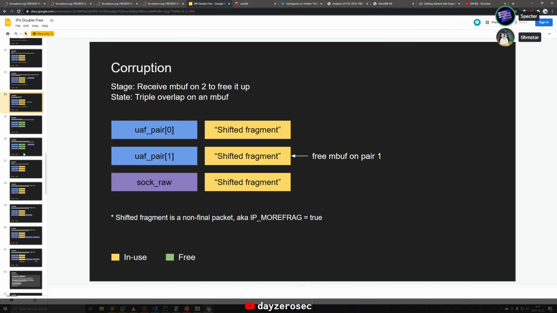Okay, I think I kind of see what you're saying. So you can't access the same mbuf from 3 directions at the same time. You can only do two directions at a time, which is just a normal overlap, which we had in our previous tests. So you don't need to trigger the bug multiple times to get even more pointers to the mbuf. That's not necessary. Okay.